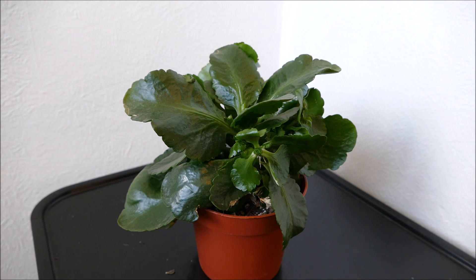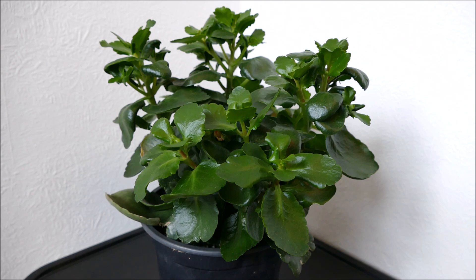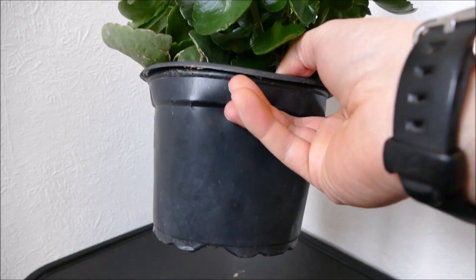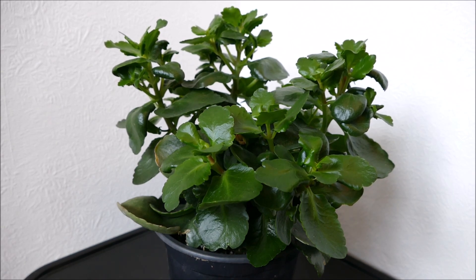So that's all for the main part of this video. I'm going to set this up now, put it in a sunnier position, feed it a high nitrogen feed, and possibly repot it as well. Then I'll show you the results at the end of the video. It's now just two months later and as you can see the plant is about three or four times the size it was. I've basically just had this in a high-light environment at temperatures around 20 to 25 degrees, put it into a larger pot, and been feeding it a high nitrogen feed about every one to two weeks.